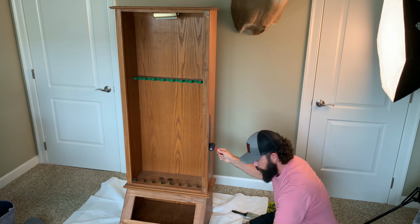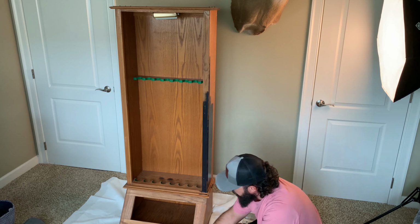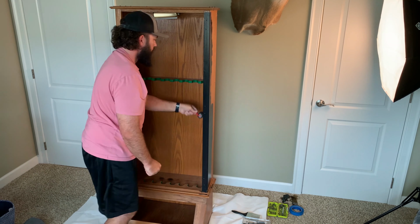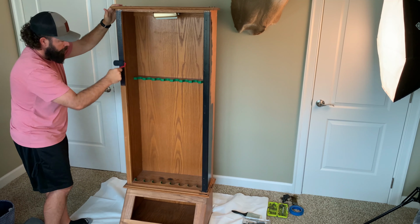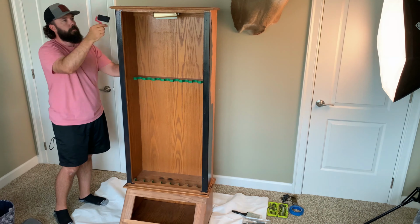I will say that we wanted like a gunmetal or a matte finish, but after reviewing the textures, I noticed that it wasn't going to protect against fingerprints and smudges and stuff, so we went with an eggshell finish.